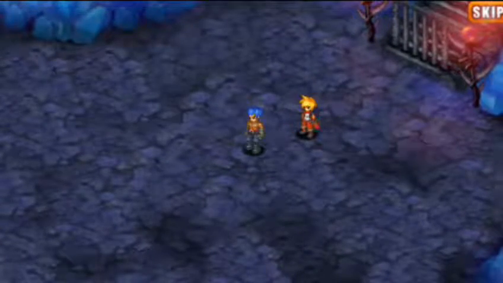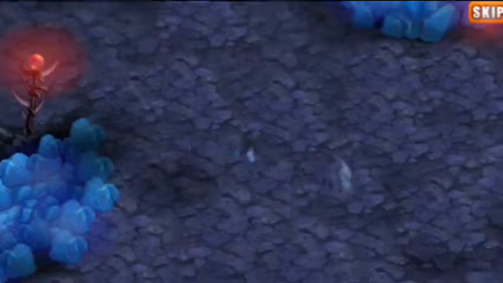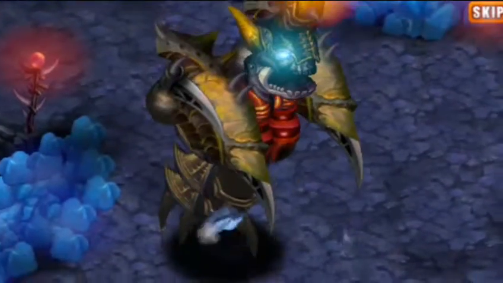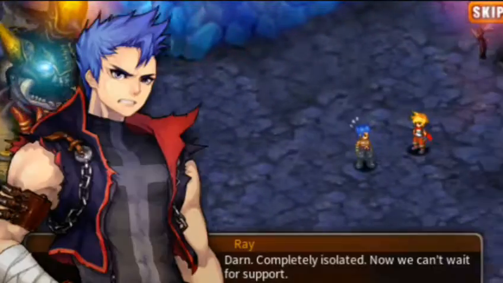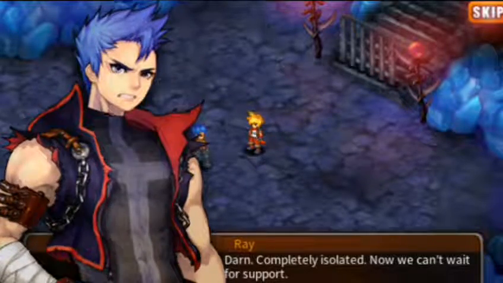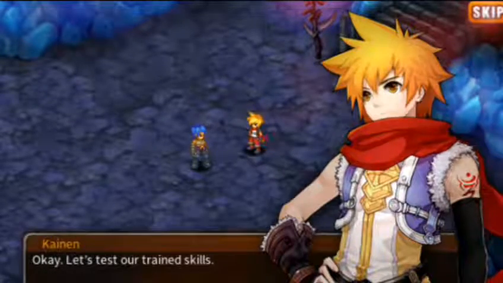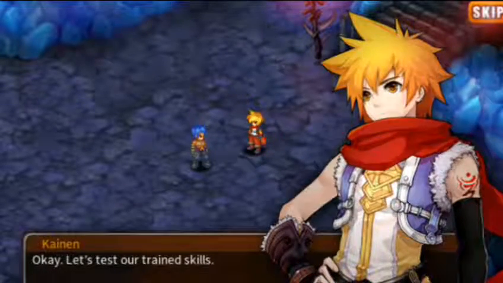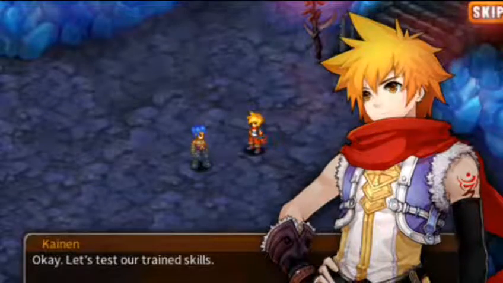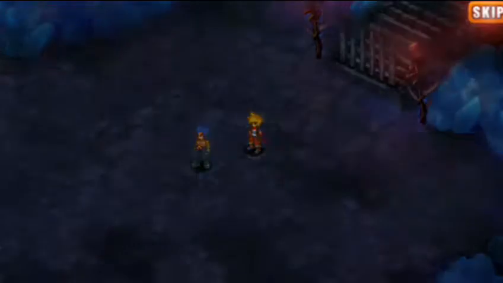Again? Is he engulfed in ice and he's breaking free? Oh no, he's falling from the sky this time. New entrance! Like that? Dawn, new entrance? Completely isolated? Nope, we can't wait for support. Okay, let's test out our trained skills. Something, something, dot, dot, dot. I didn't read it.